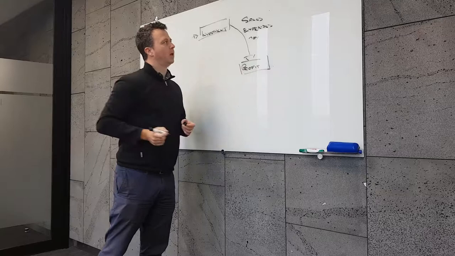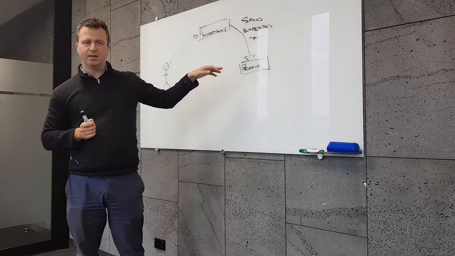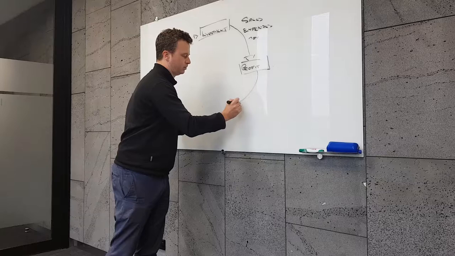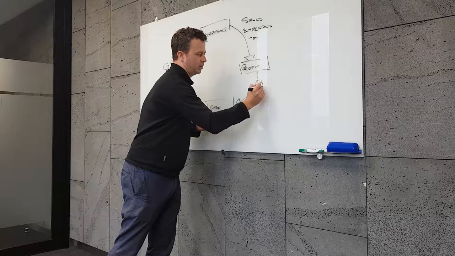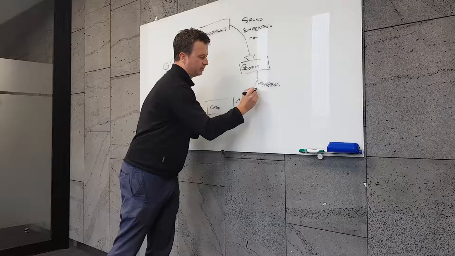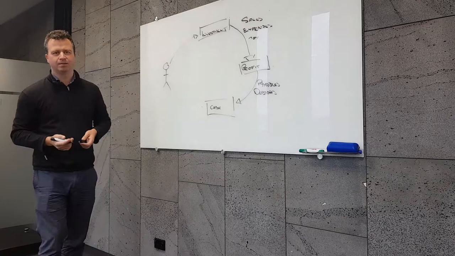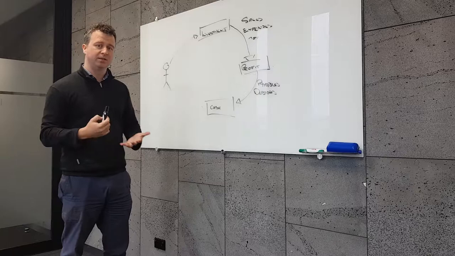And now, where turnover is vanity, profit is sanity. But cash is king, so we need to go through a period of conversion, right, to get to cash. And that is going to include paying off your creditors, so your payables, and also collecting on your debtors. And the other finance things in there as well. At this point, when you've got your cash in your hand, there's a couple of things you can do with it. You can send it back out to you as the investor.